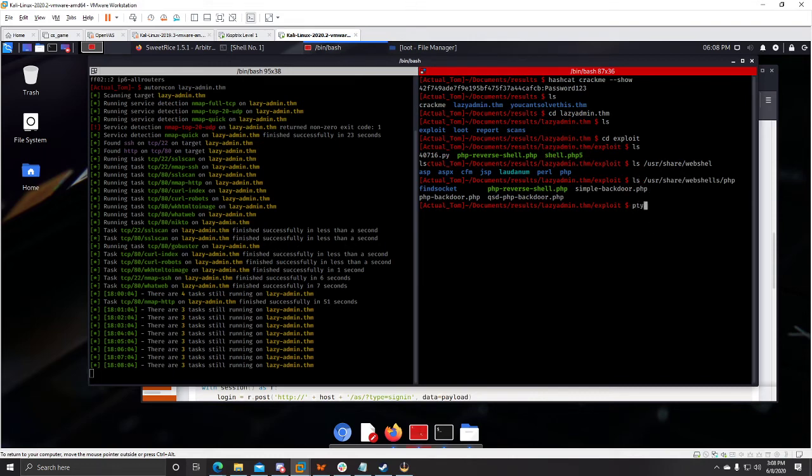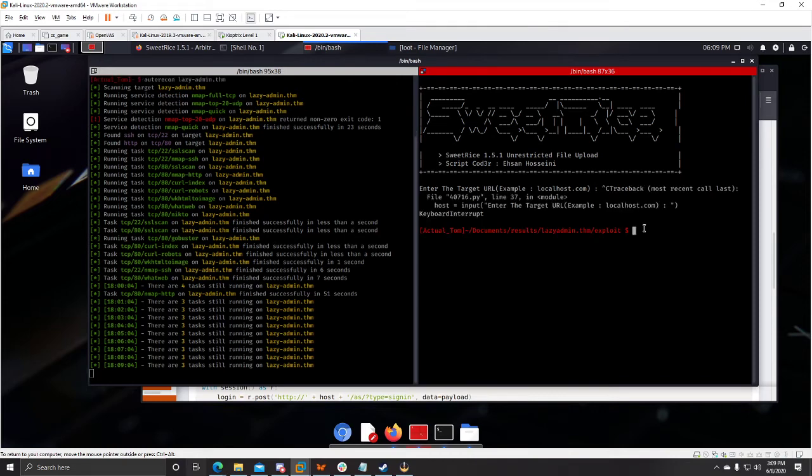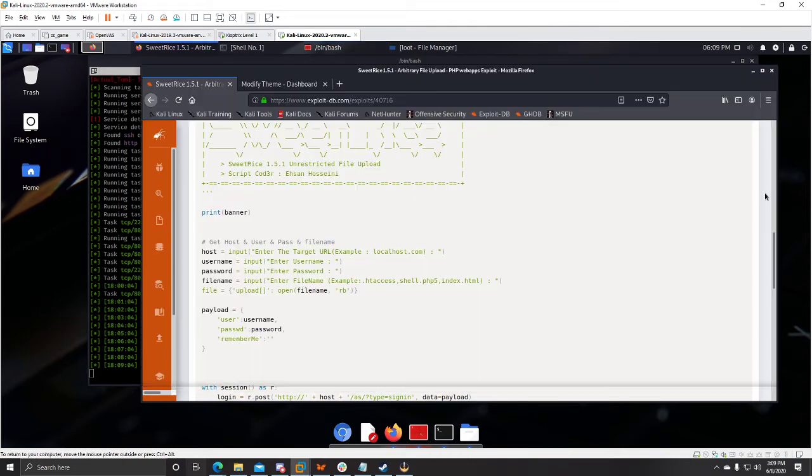From here, we can go ahead and run our exploit, 40716.py. And it'll say enter the target URL. One thing, if you download the file directly from Exploit Database, you do have to do some modification.